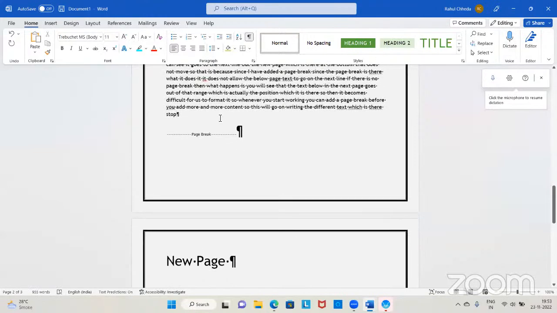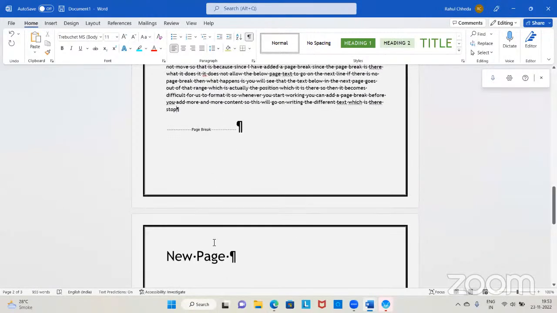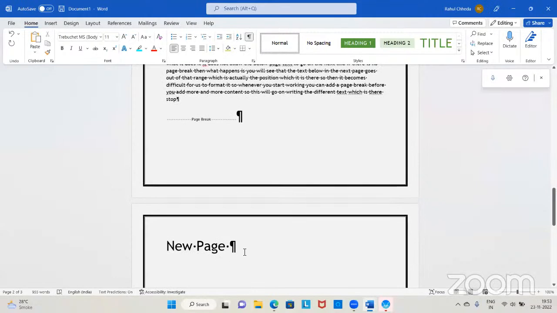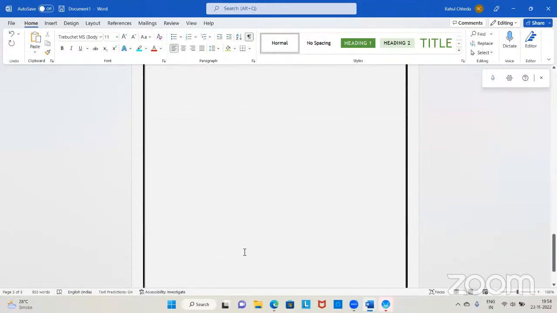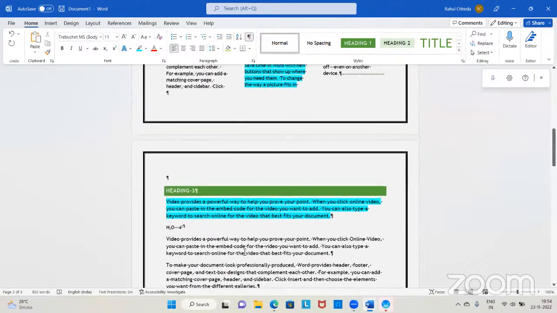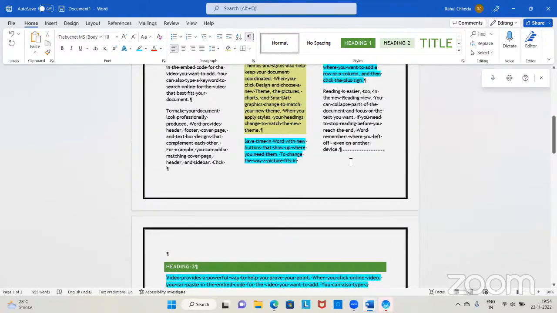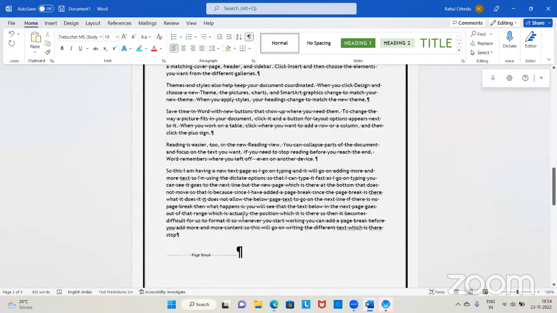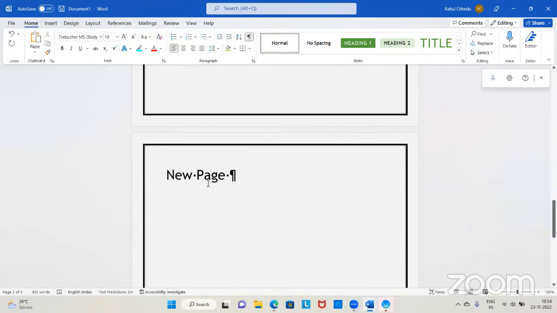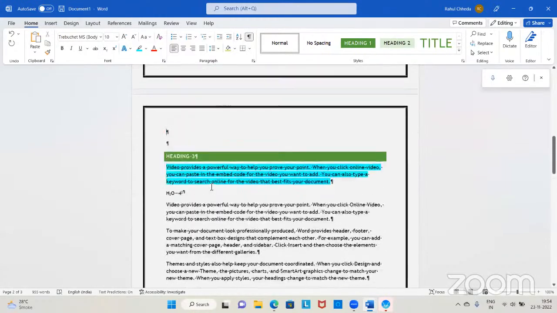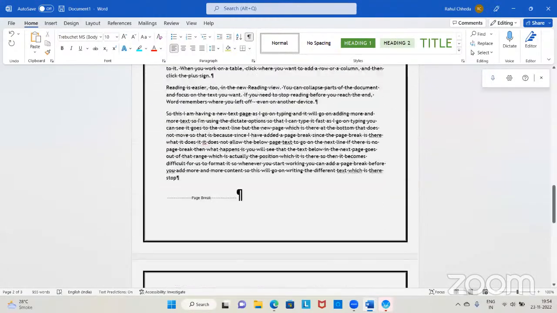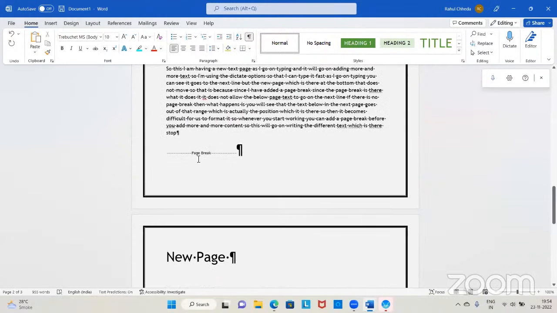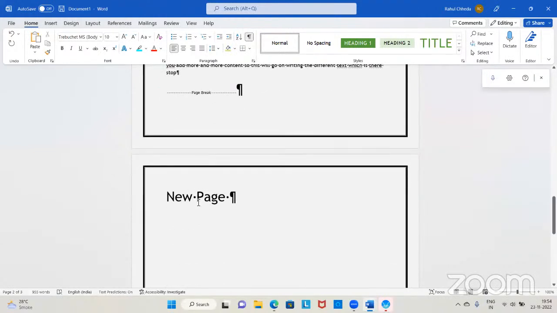See, this much text we have added here, but you can see the new page text is as it is down there. So if you are at the top here, there is the last text. If you press enter, you can see the next page text is moving down, but this new page is not moving at all. So if I enter here, still you can see that is going down, but it is still here. It does not affect any change to the new page.